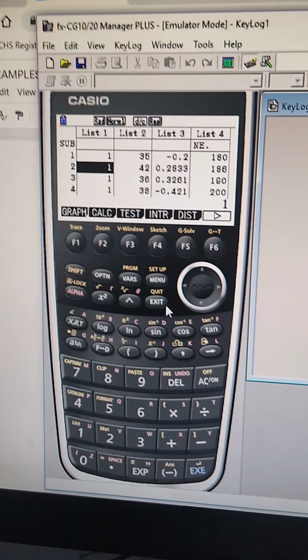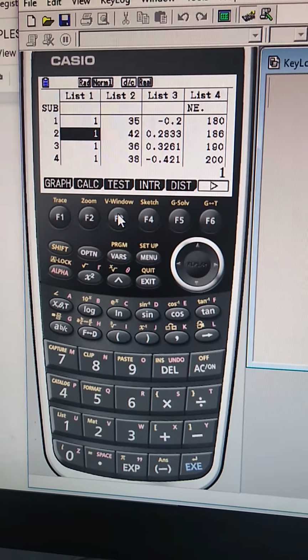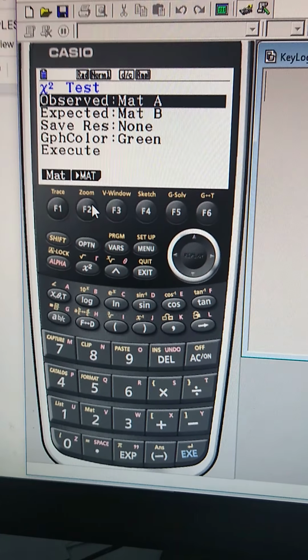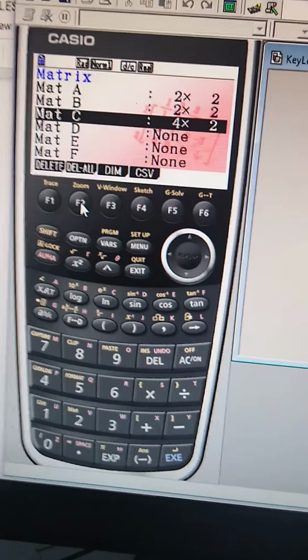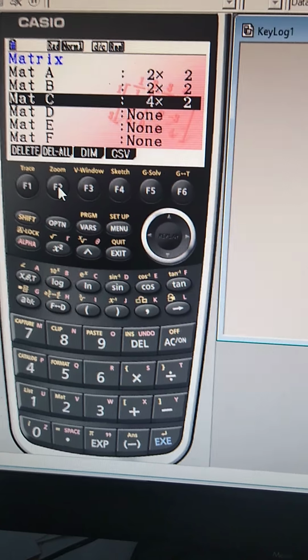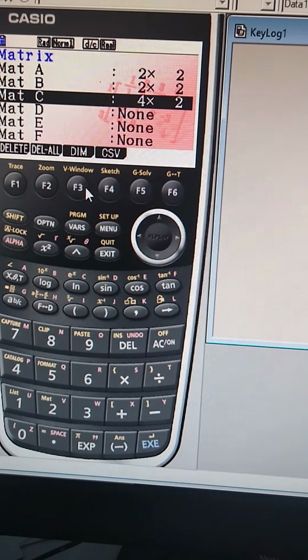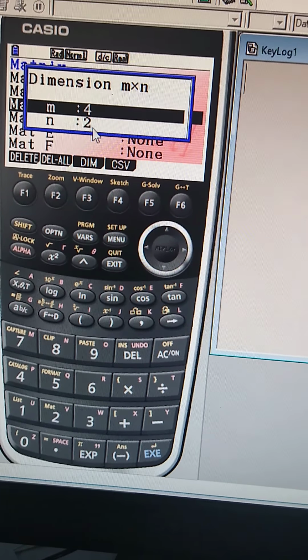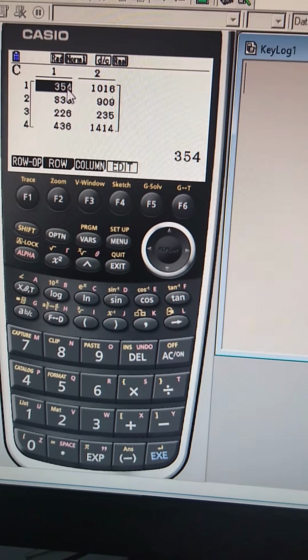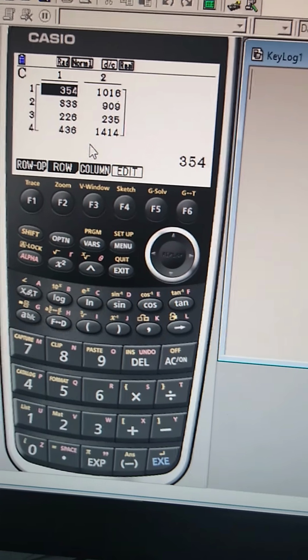So we're going to go back to our Prism. Let's go back, we'll run it from the beginning. F3 test, chi. We want a two-way chi. I'm going to go into here. Now I actually have my data in matrix C. You have more than one matrix. If you just want to write over matrix A again and reuse matrix A every time, that's fine. But I'm going to go into matrix C. It's a 4 by 2, so when I press dimensions, I would enter in 4 and 2. And then you can see I have all my data values in for the green, black, blue, and other.